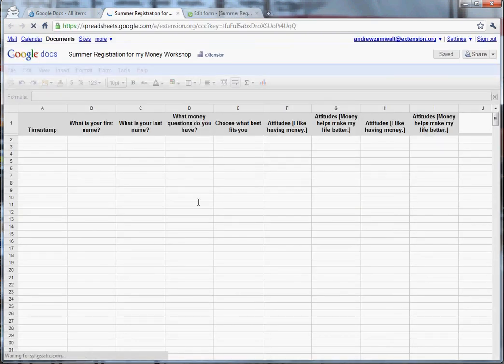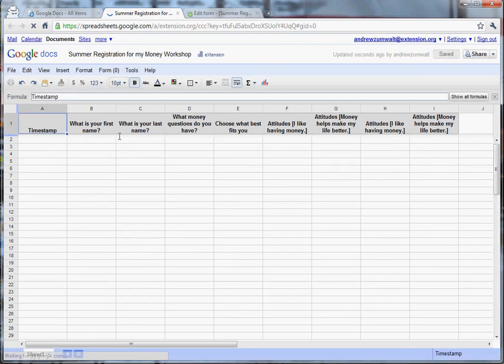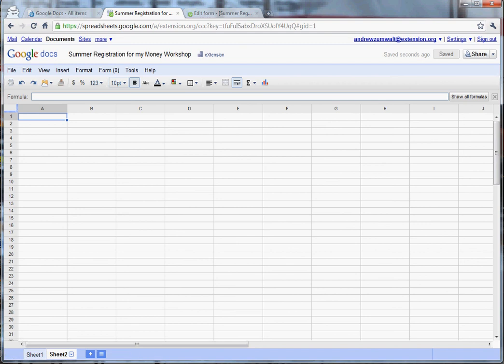And so we go to the spreadsheet, and you can see here's where my responses are dumped. So it gives me a timestamp, when was it submitted, and then the information. And I can manipulate this. I'm just in a regular spreadsheet. So the raw data is going to come in here. I can add in another sheet, because I don't like to work in my raw data sheet.